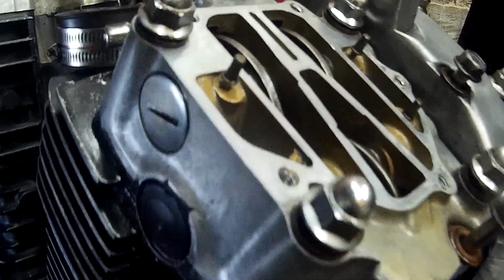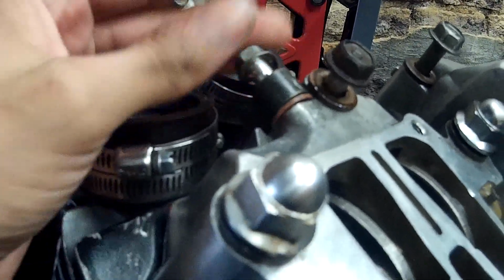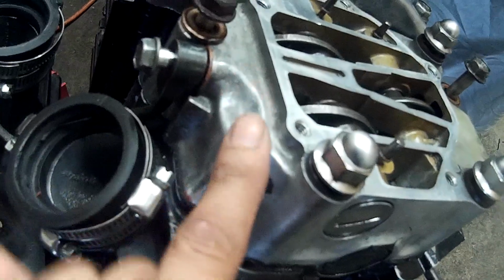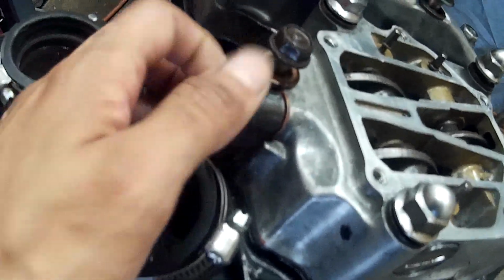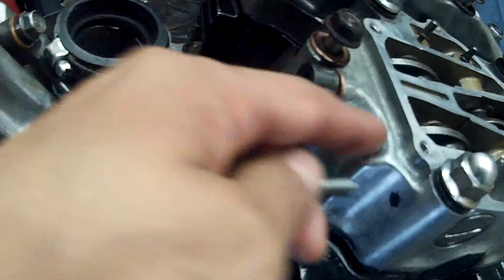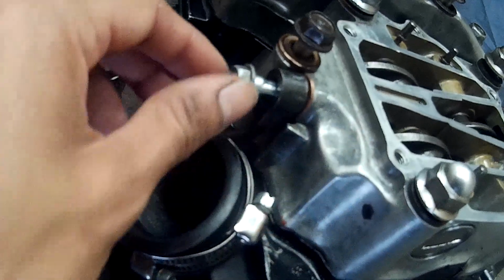So I had measured that, and I was starting to put all that back together. Then once it came to tightening this bolt, I was turning it right, and it just kept spinning. It would grab a little, but then it would just become loose, and I was like, this is stripped. And since this is, I think, cast aluminum or just aluminum, and this bolt is steel, once I took out the bolt and saw the threads, I could see it ate up some material from this piece right here.